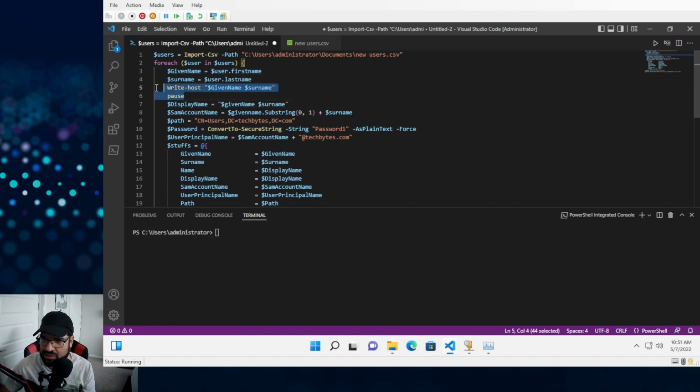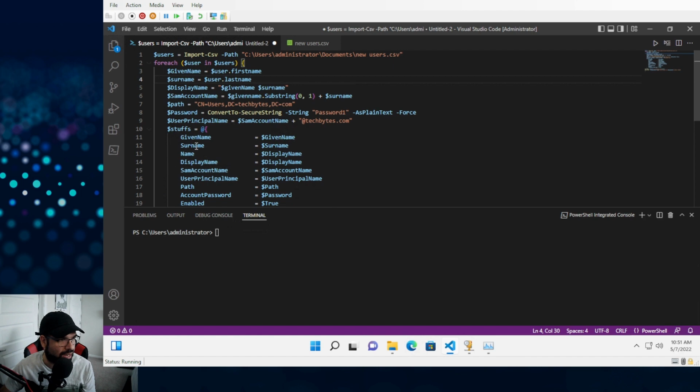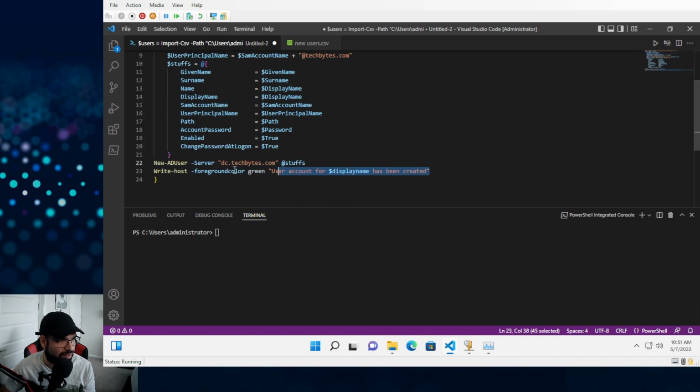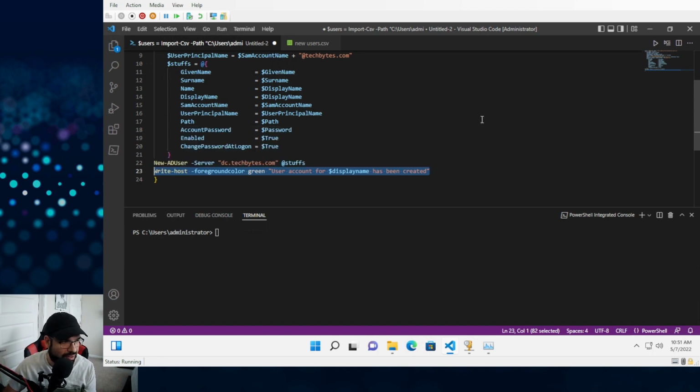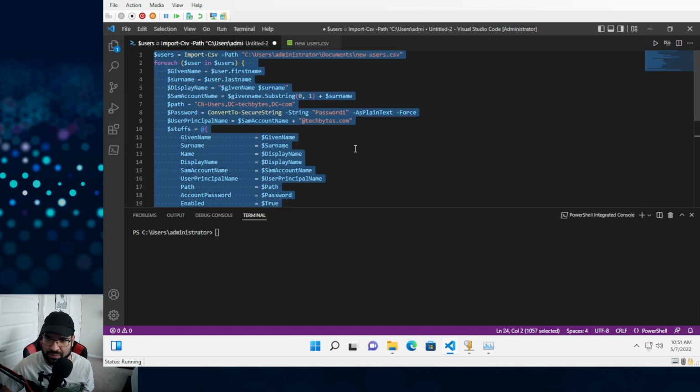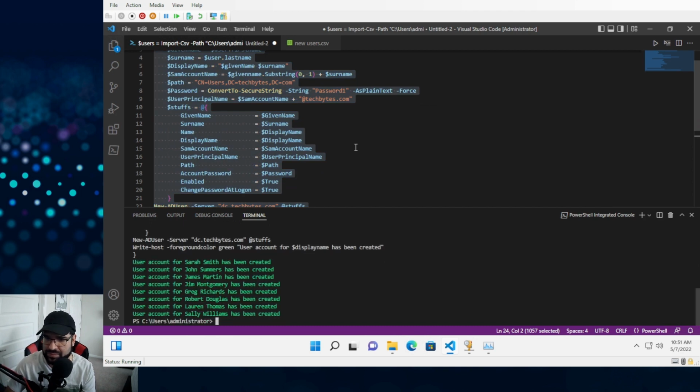And then just so that I know what's going on, here at the end, I have this line right here. It says Write-Host. We're gonna say, hey, by the way, this user account has been created. You're gonna see a lot of little green lines being written once each user's been created. So we're gonna run it right now. That was super easy. And no, that was not sped up. We just created 8 user accounts in, what, a second?